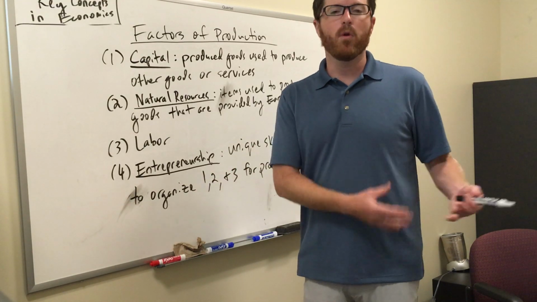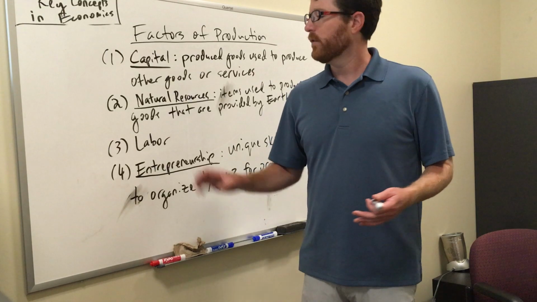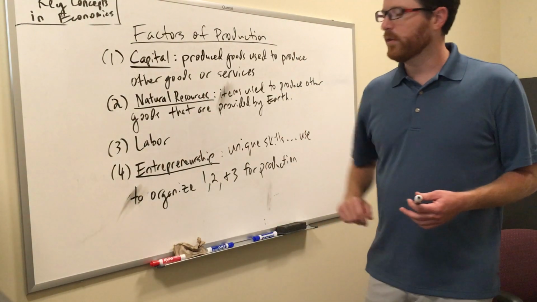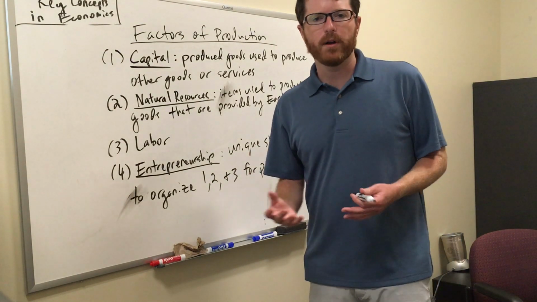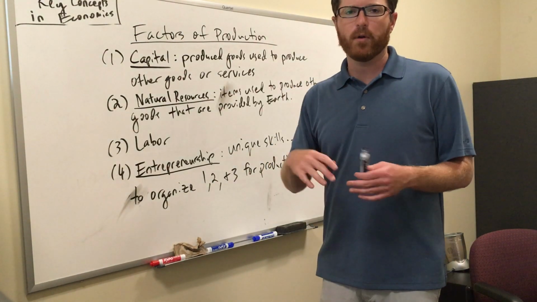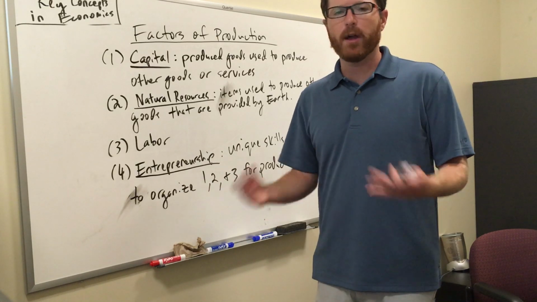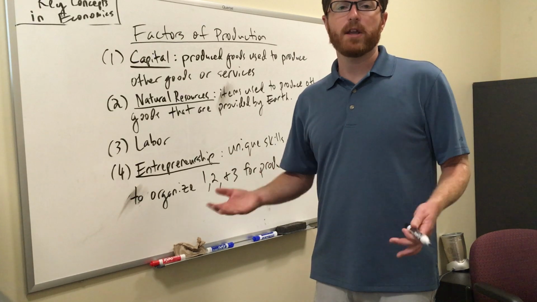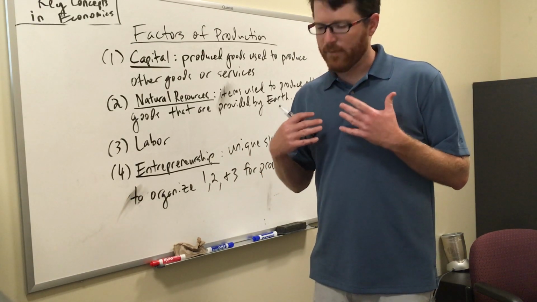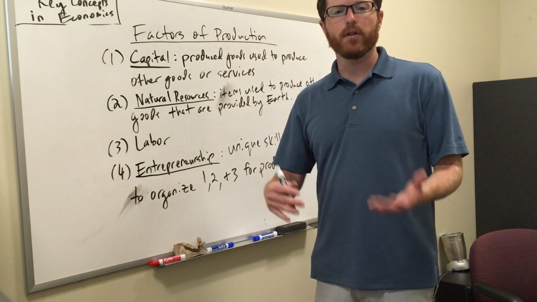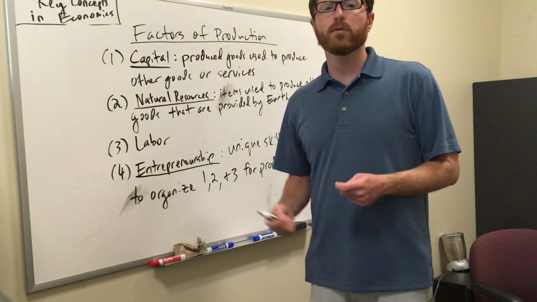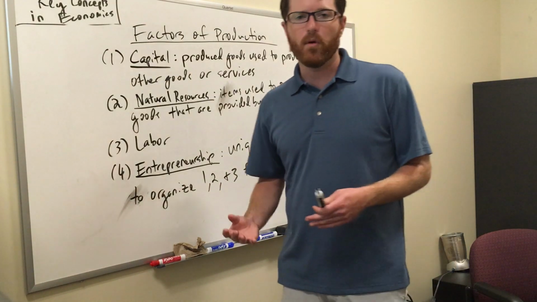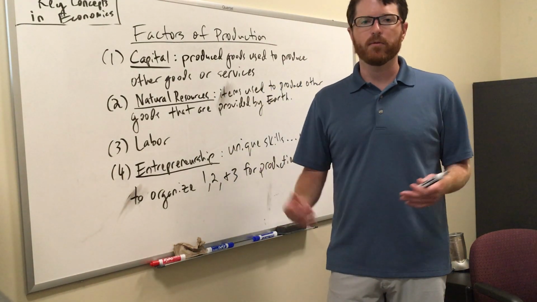A lot of countries that have very poor natural resources are extremely wealthy. So this one maybe doesn't matter as much as you might think, but it does still matter. Third one is labor. And how can we make labor more productive, right? If we want to make capital more productive, we produce more capital, produce better capital. How do we make labor more productive? Probably through education, through having better schools, better universities, and also having people go to schools and universities more frequently. So development of labor is obviously very important to an economy's well-being.